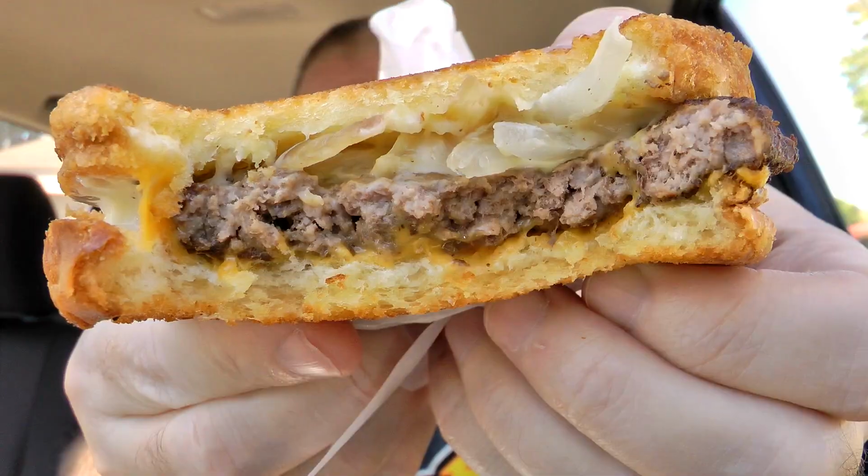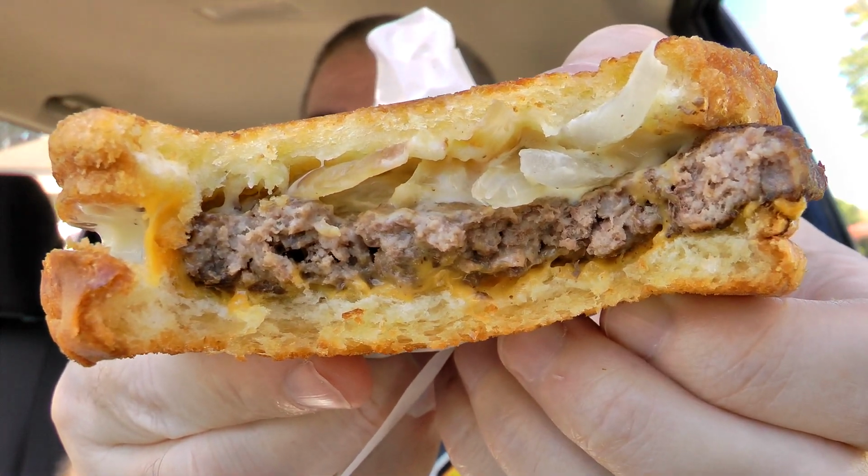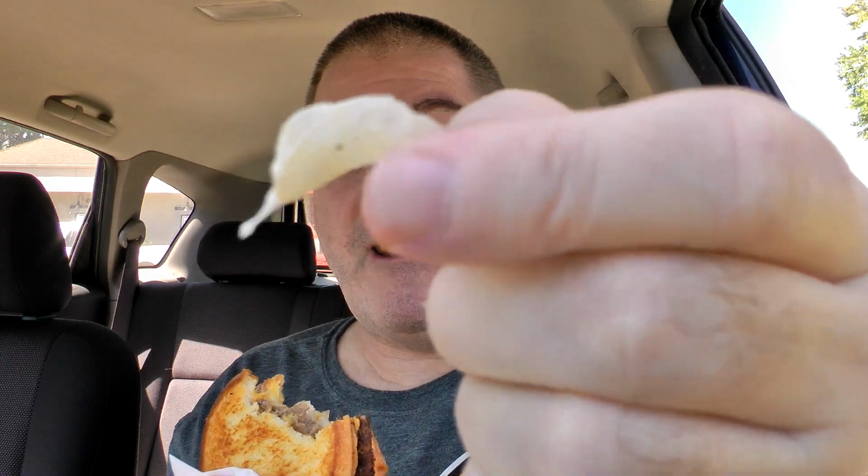Here's a look inside that 100% beef patty for you. So you've got big onions and you've got little onions. Some of the onions are long and some of them are fairly short like that, but they have a nice crunch to them, a nice sweetness to them. Really love onions, and these are good onions.